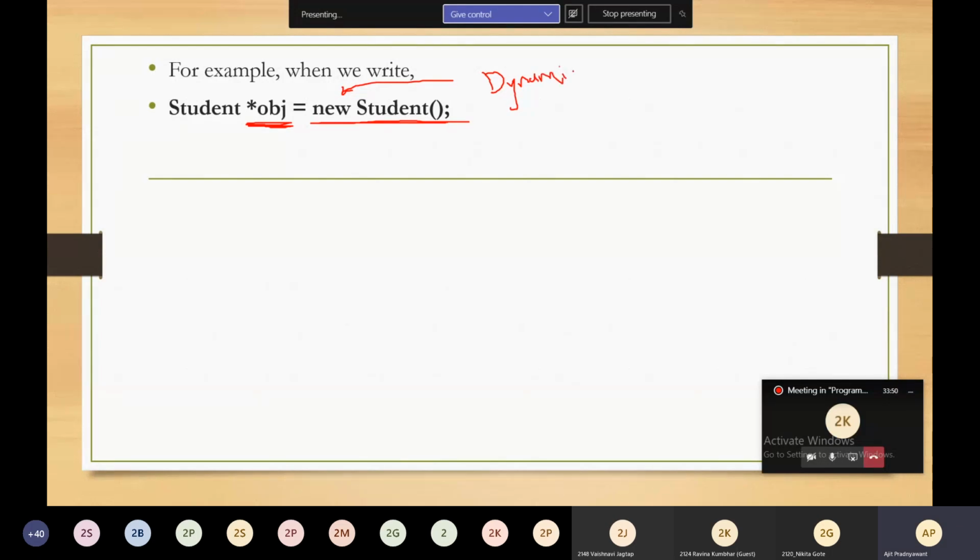This is called dynamic creation of the object. That is memory management. And you can do this with the help of a pointer to an object, and you have to use the new operator. So this simple statement will create this student object dynamically. Its memory is allocated when your program is in execution.